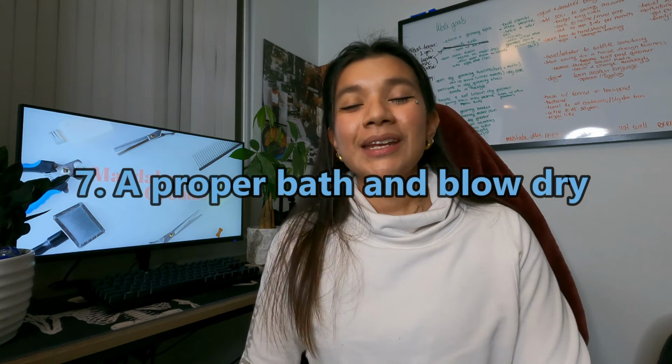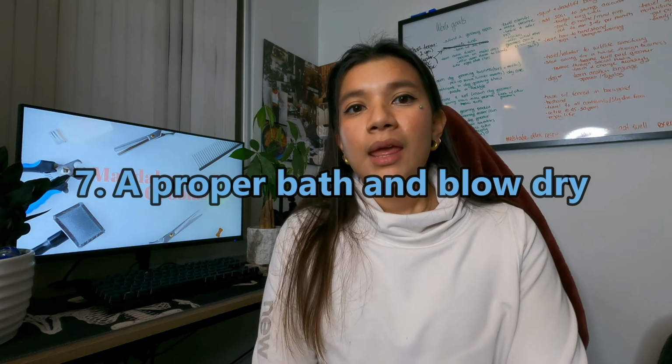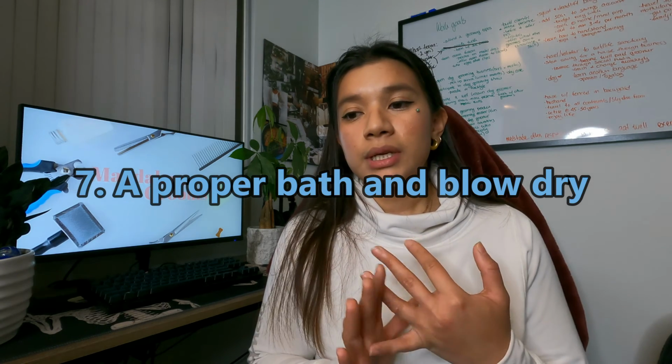Tip number 7. It is a fact that it is nearly impossible to get a decent haircut if the dog is still dirty and/or has kinky hair, or hair that isn't properly fluffed out and lays flat, kind of like mine right now. Dirty hair actually takes way more time to dry because of the oil and dirt that is still in the hair, so that will affect your timing as well. Dirty hair will not clipper nicely for anything because of the grease and oil. Usually it'll just lay flat and it'll still look wet even though it's not, and it just won't look clean and it won't look nice, and you don't want to put that type of work out there.